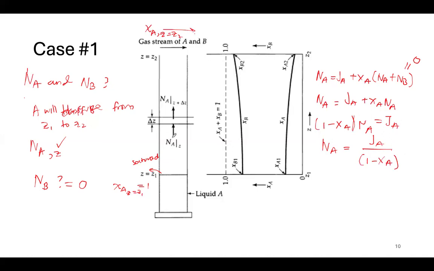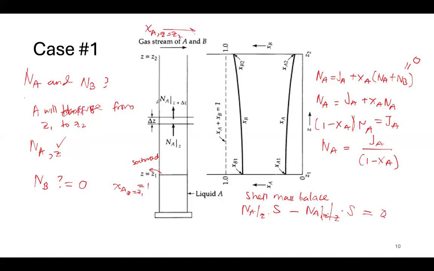To solve the problem, of course, you want to start with the shell mass balance, where there is a mass in, which is the rate in, which is NAZ multiplied with the area, the cross-sectional area, let's say S, minus the NAZ out, at Z plus delta Z, and then multiply by S. But then there is no reaction in here, it's just flowing, so there's no accumulation here. So it equals 0.